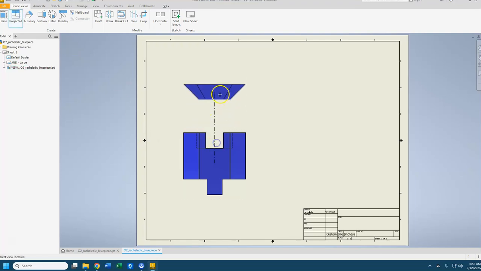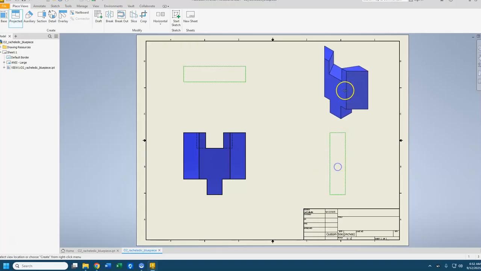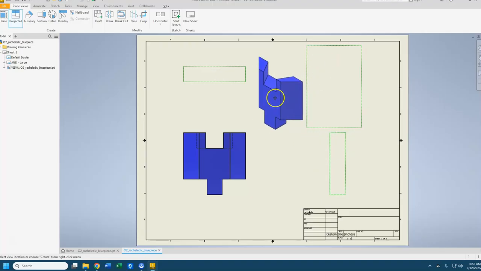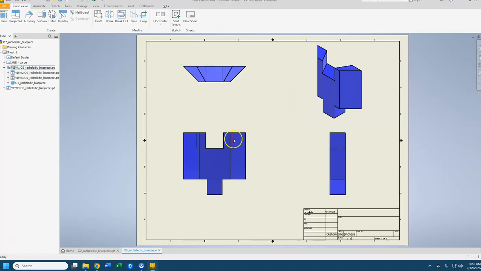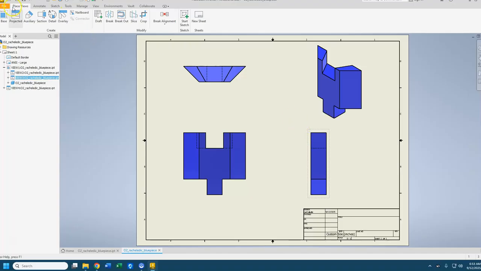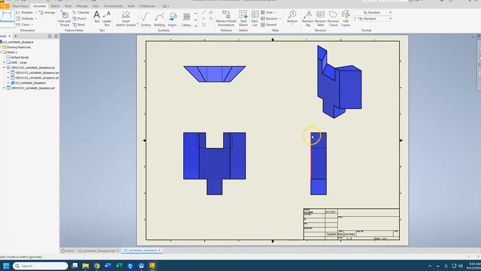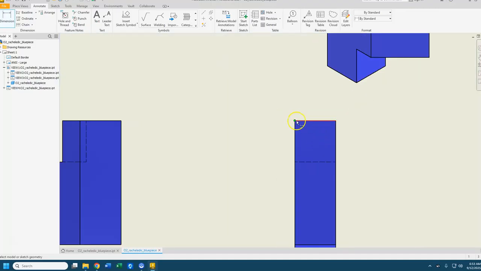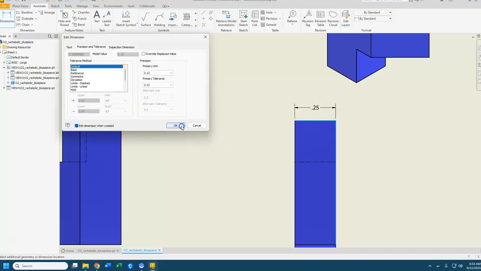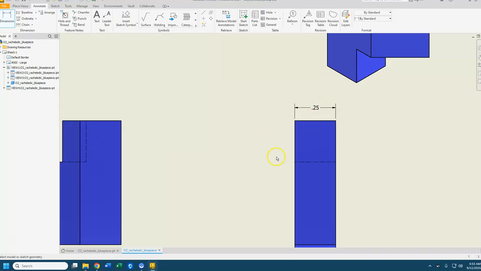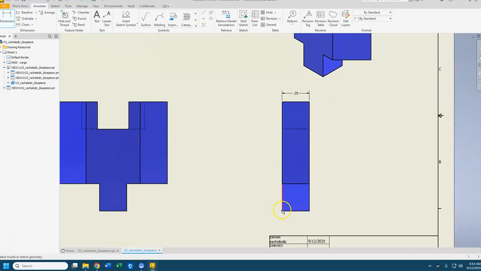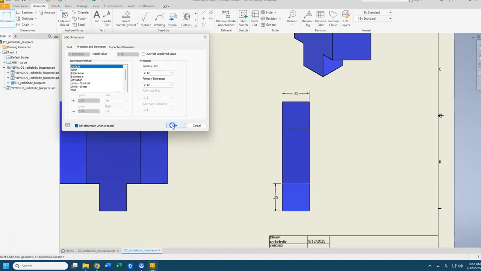Let's project for our top view, side view, and the isometric view. Right click, press Create, and now I'm going to add in my dimensions. So I'm going to start, let's go to Annotate, Dimension. I'm going to start on my right hand side. So I'm going to grab here, bring this up, so I know that my overall width is 0.25. And I'm going to start at the bottom. I like to do the bottom first because those are my smaller dimensions, and I can just work up from here.